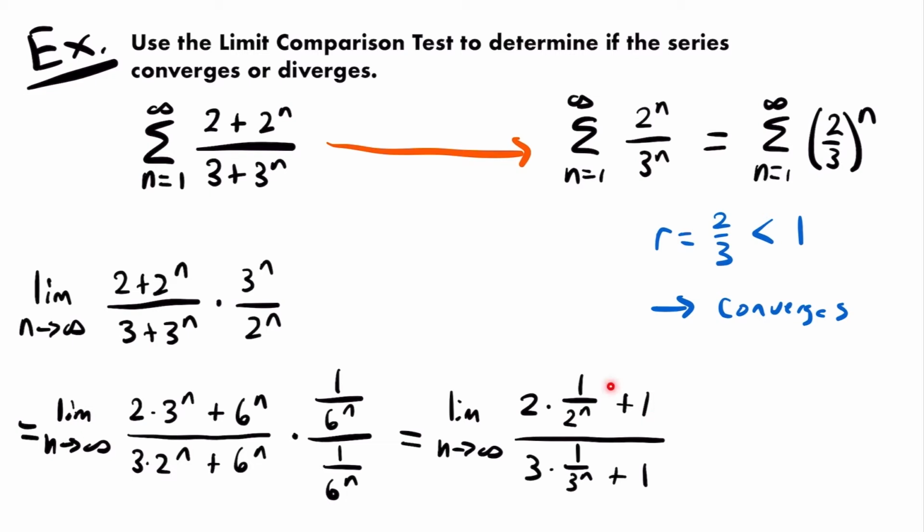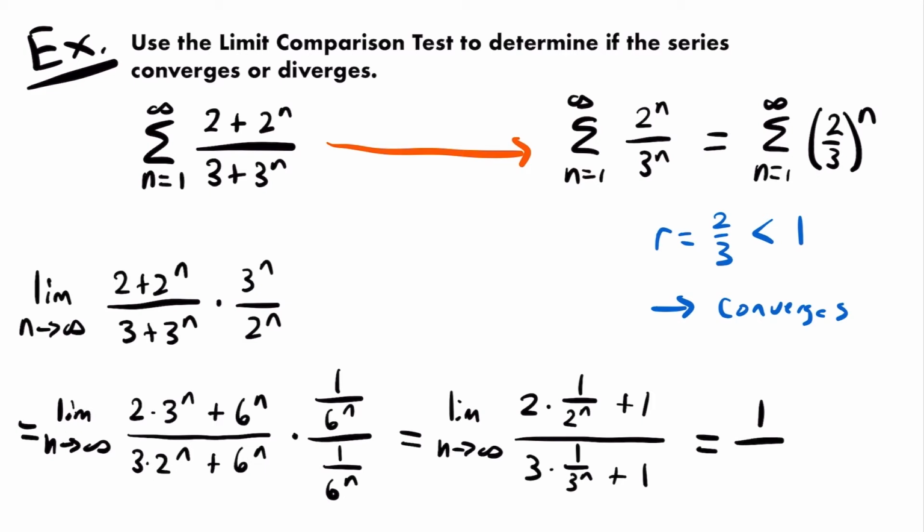Okay? And so now if we look at this expression as n approaches infinity, we only have 2 n's to look at here. And as n approaches infinity for this expression, the power of 2 is increasing. And so this denominator is going to get bigger and bigger. And so we have a fixed value divided by an increasing value. And so that is going to approach 0. So we have 2 times 0, which is 0 plus 1. So our numerator is equal to 1.